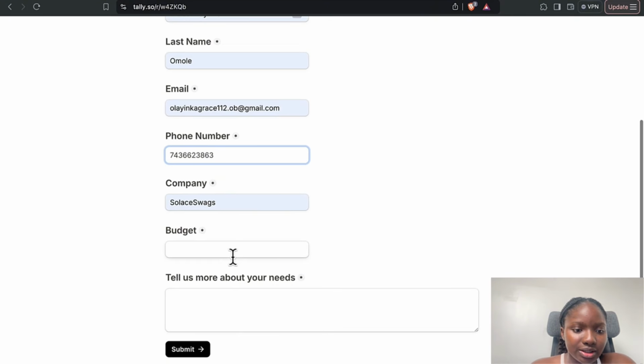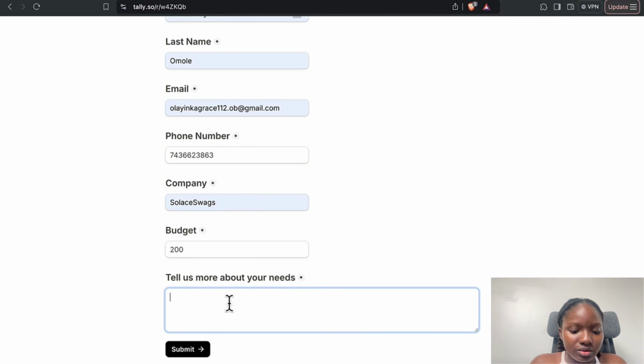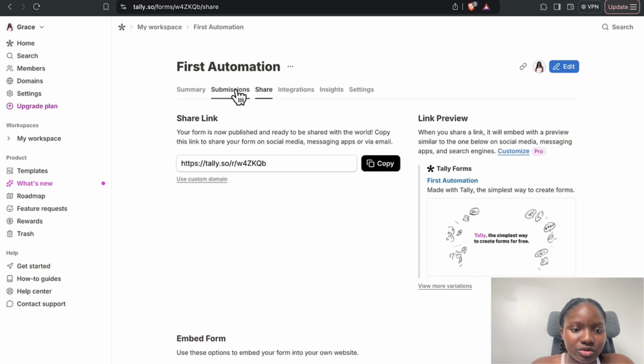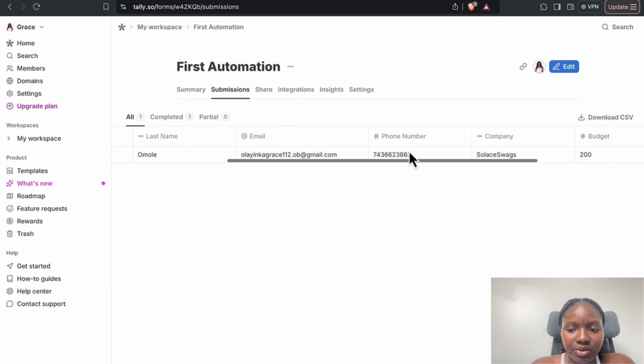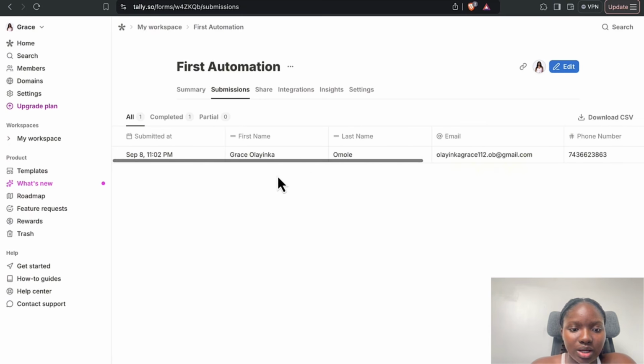My budget is $200, and I'm going to submit. So once I submit, let me check if there's a submission. Amazing. So we have the submission here, the budget, the phone number, the company and everything that we need to know.